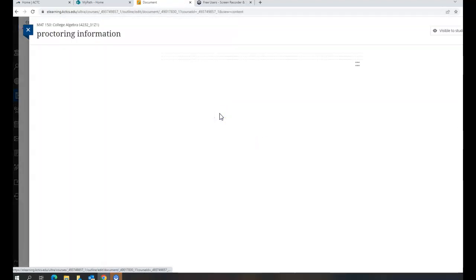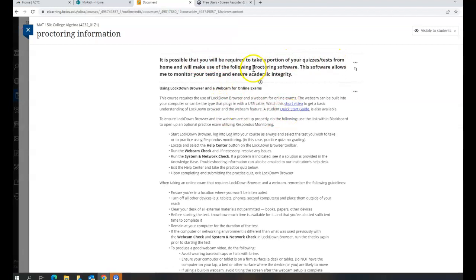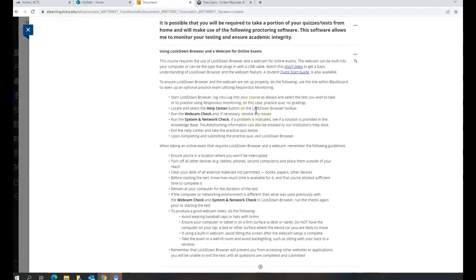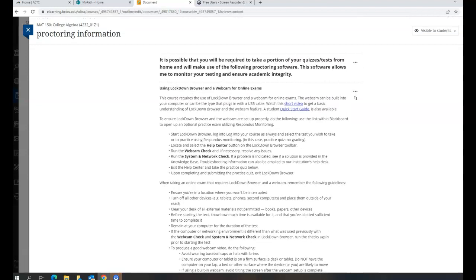Here's the proctoring information. I did say I wanted to come back to that. This tells you a little bit more about the proctoring program that I use. It's called Respondus, and it's pretty intuitive. You click on the test and it says we're going to use Respondus, which means that it's going to observe your testing from home. You don't have to come to campus to do this, and I do have an optional practice exam using that if you want to practice that first. But what it does is it takes over your camera, and it also locks your screen so you can't be on other websites and stuff. So it observes via a webcam. It will be running in the background, and that only happens once you click on this test.